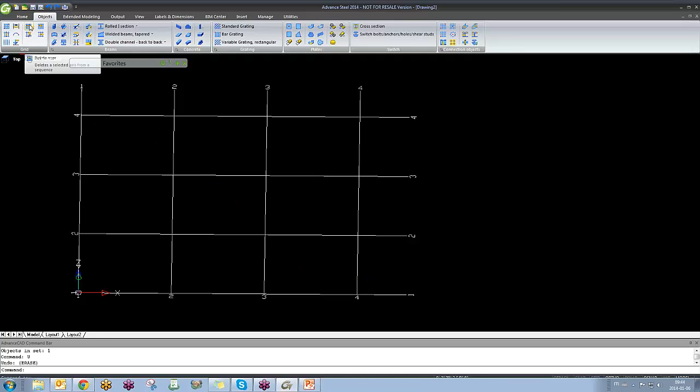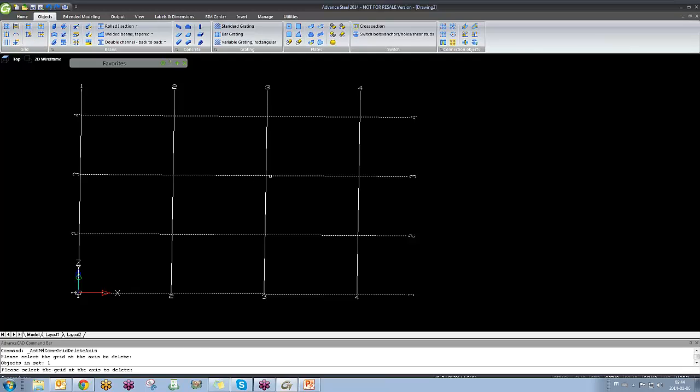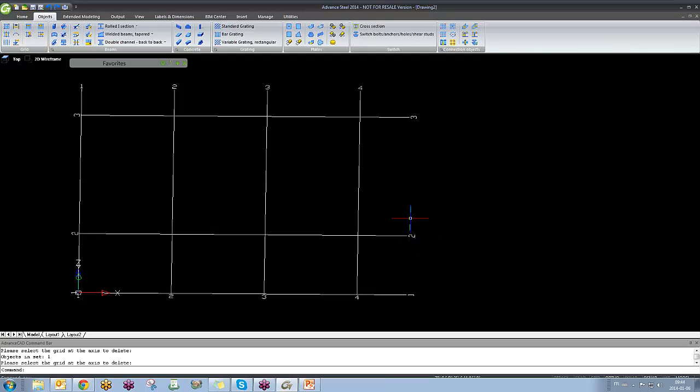And I have in here the option delete axis. When I select number 3 and hit enter, the axis will be deleted and the numbers will follow. It won't be 1, 2, 4 as it just was. I will have 1, 2, 3. The one that I have deleted won't be counted within the numbers. It's the same thing if I had letters instead of numbers.